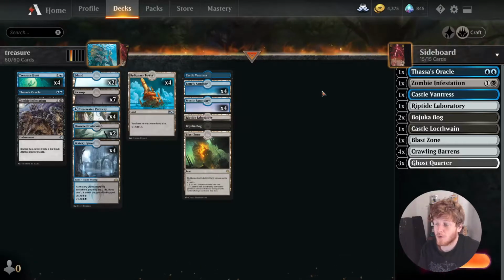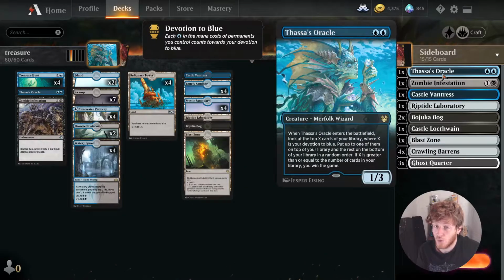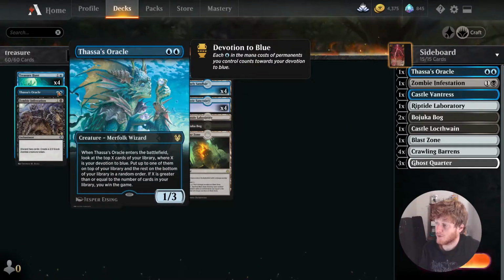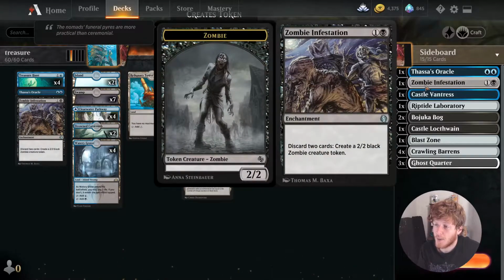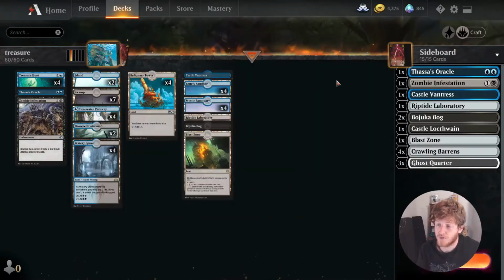And then in the sideboard, which I don't recommend taking in a best of 3, this deck is not good in best of 3 at all. It doesn't get much out of the sideboard because you can't change much of the game plan without making the deck completely terrible. So we have 1 more copy of Thassa's Oracle in case you play against a matchup where they remove it quite often. And we have 1 copy of Zombie Infestation if you know it'll be a stickier threat, and then you can swap out the Thassa's Oracle and play heavier on the Zombie Infestation game plan.